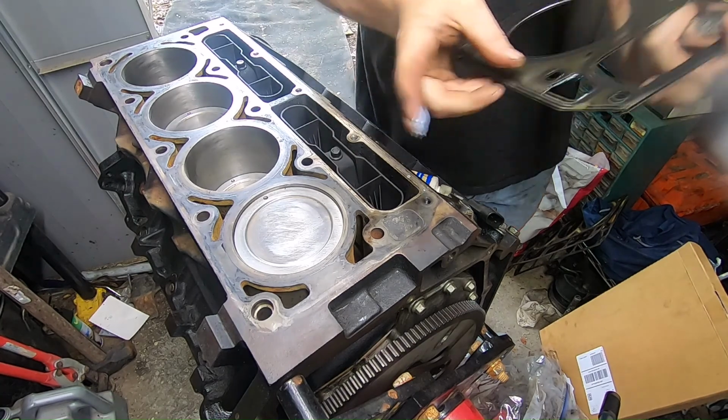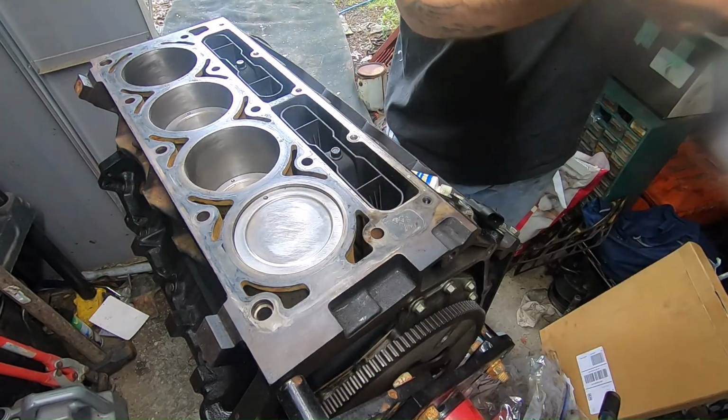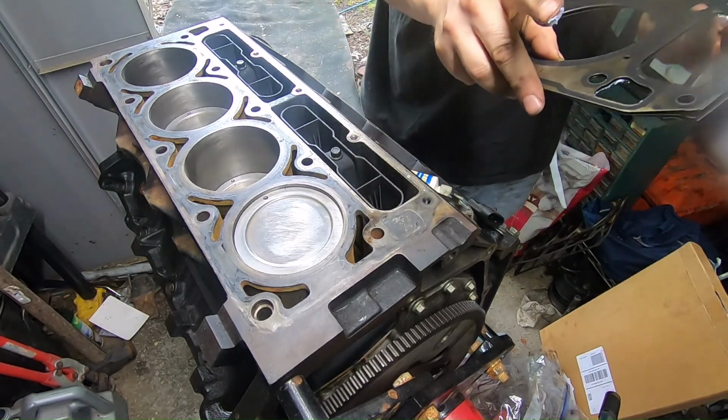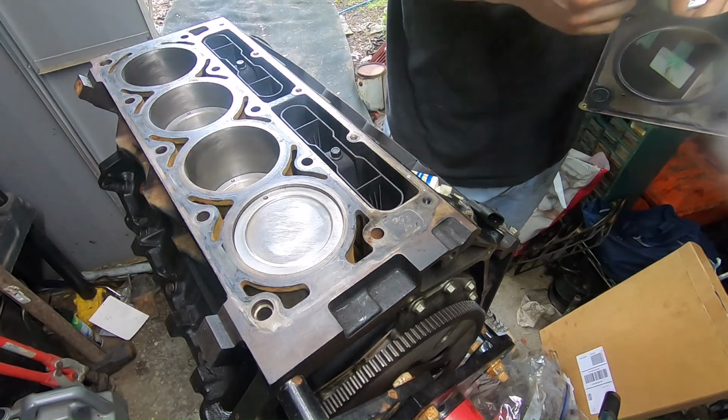I don't have to hold it now though. So as you can see, I have it on the top right there, and so now I'm going to add some to the bottom. This just helps, you know, prevent any issues later on down the line.